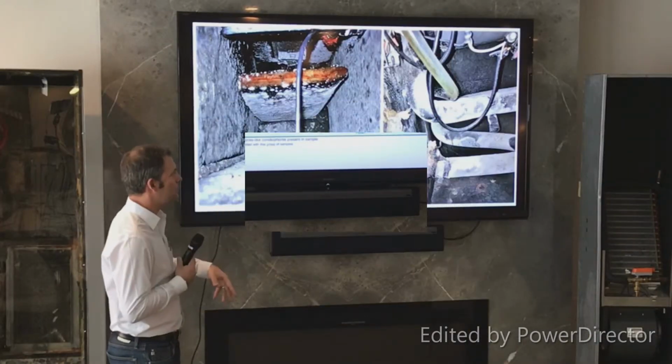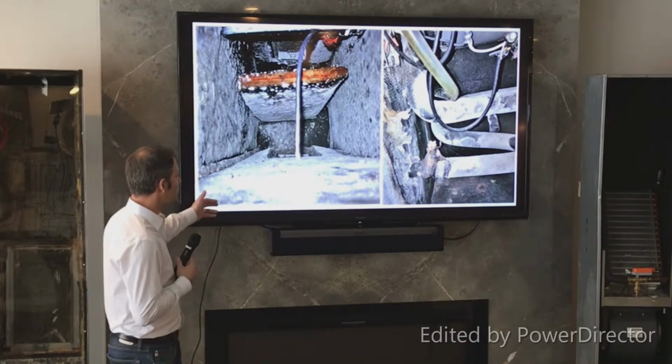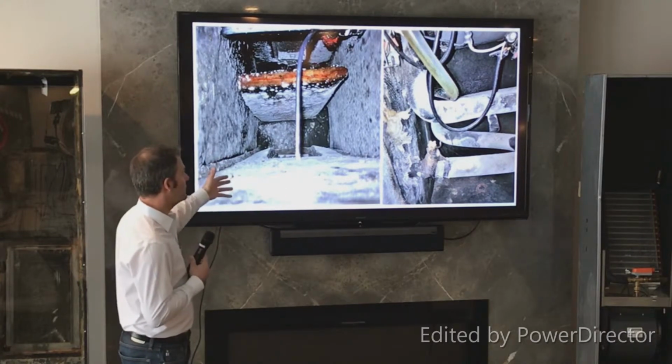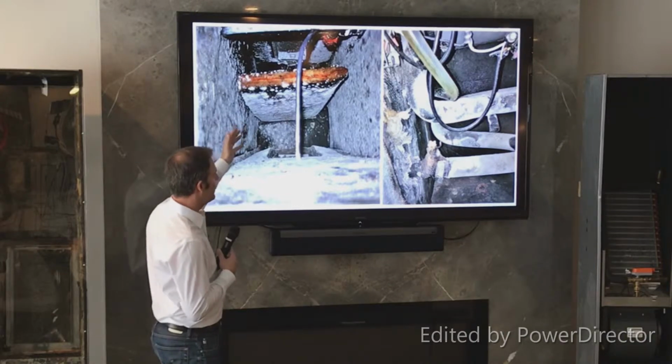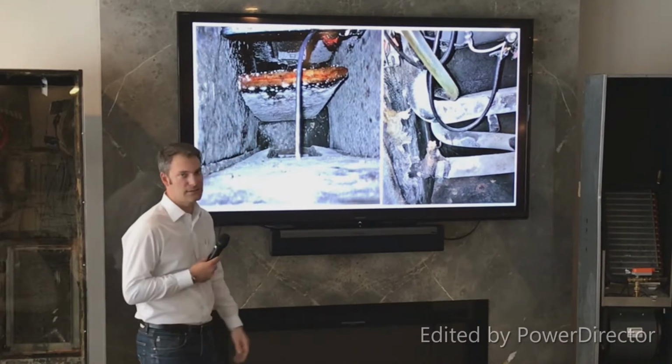These pictures, not from your building, but do show a 30-year-old fan coil unit that we serviced. This is when mold goes unchecked. If mold were to continue growing inside a fan coil unit, you could see there's almost zero black insulation left, and that mold has taken and grown throughout the entire fan coil cabinet.